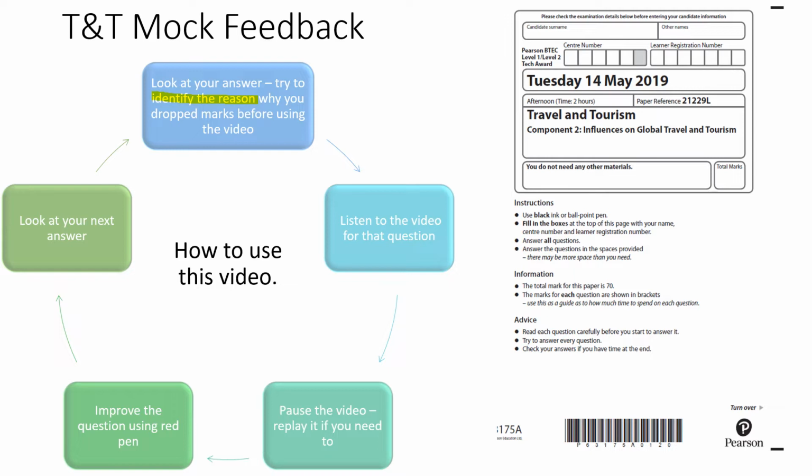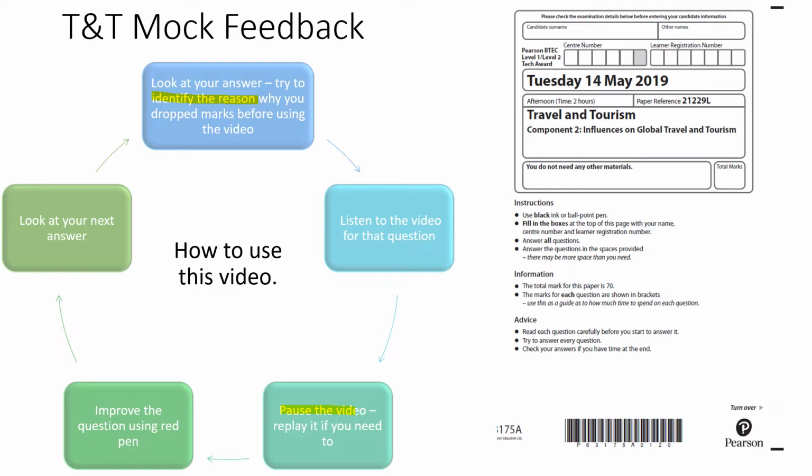The video is there to look at those questions which you haven't got full marks on, and you can't see where you've gone wrong. If you have got full marks, or you can see where you've gone wrong, then skip that bit and go to the next question. When you have identified the question and listened to the video, and thought, right, okay, that's fine, your next job is to pause the video.